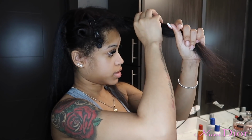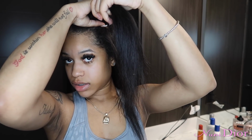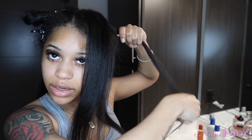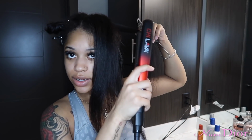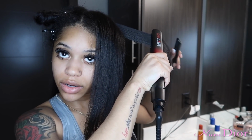Another recommendation: I really recommend people taking vitamins, because vitamins do help your hair. I've been taking some vitamins and I've seen progress already just from taking them for a couple days. So imagine if you take these vitamins for a long time, at least a month, to see some progress. You gotta do it yourself too, I can't just tell you, so you see where I'm coming from. But vitamins definitely help strengthen your hair.